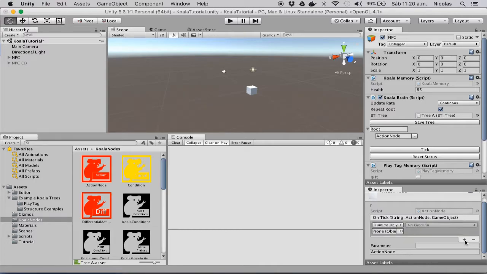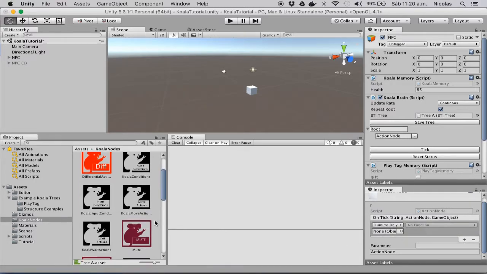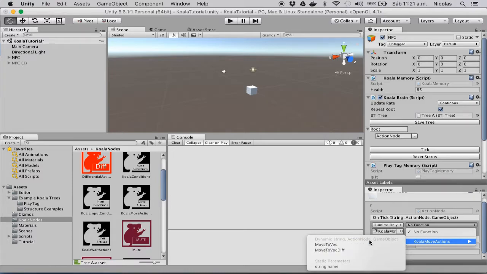So I'm going to create a new event, and then the library contains two scriptable objects that hold methods that we can use. The first one is this Koala move action, and I'm going to put it here, and you can see that it just has two predefined methods: move to a vector and move to that vector differentially.